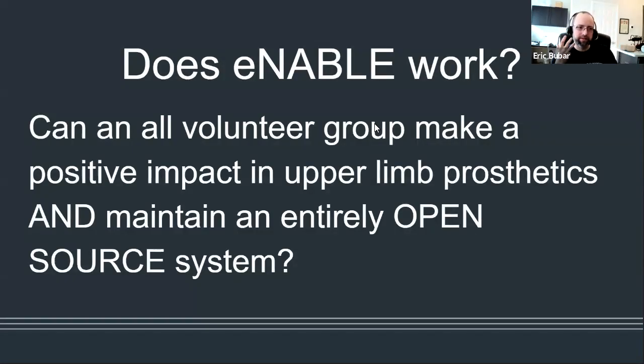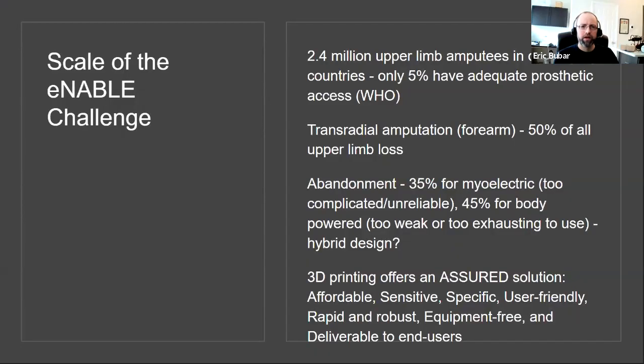But the big question is, do these things work? Do these devices work? And can volunteers make a positive impact on primarily upper limb prosthetics? And maintain this completely open source, right? We give everything away for free. So what have we learned over the past 6 years that I've been doing this and then prior years to that as well?